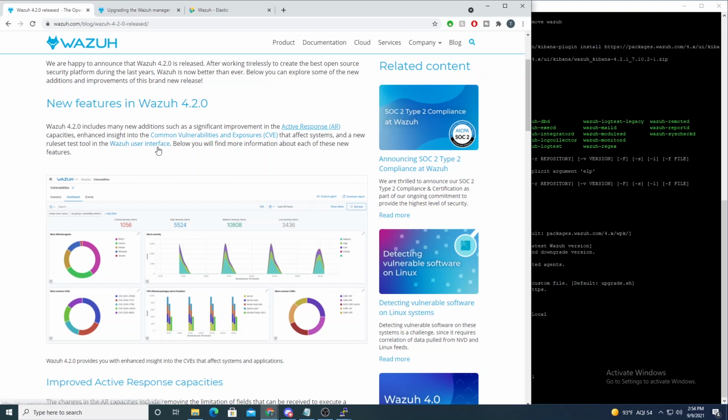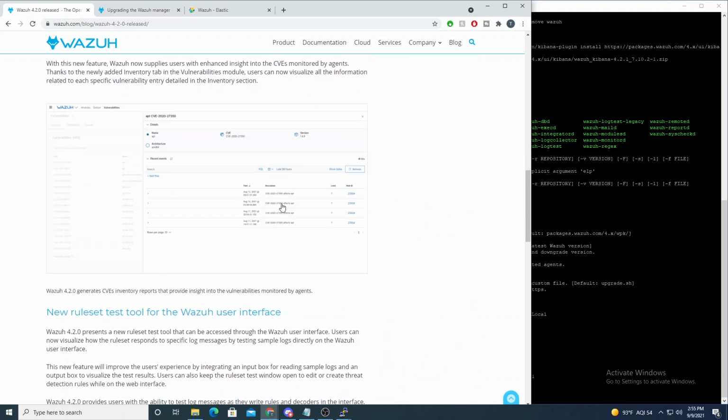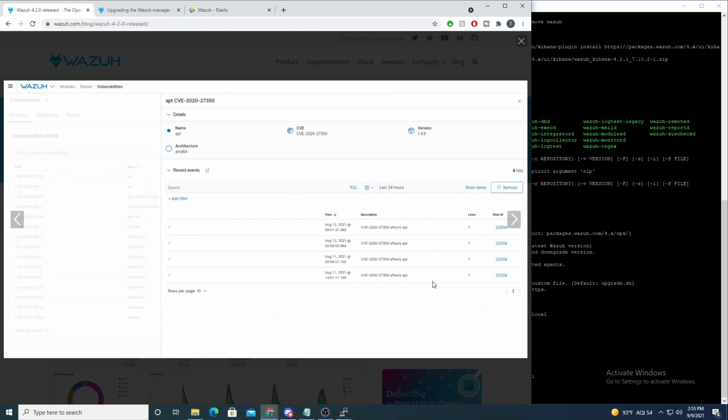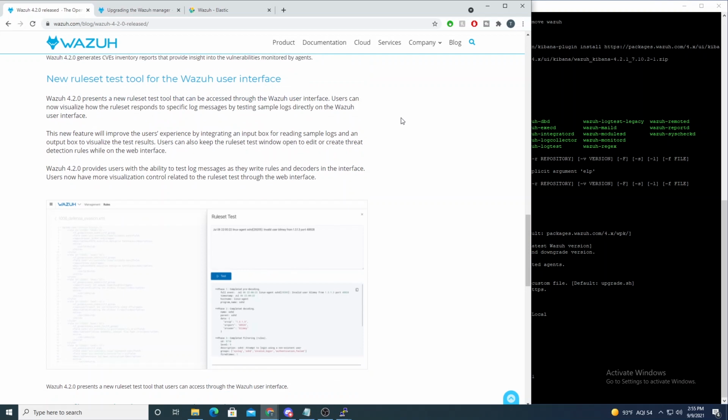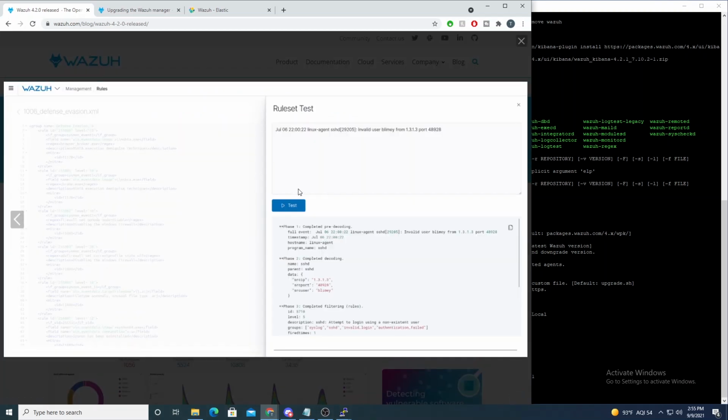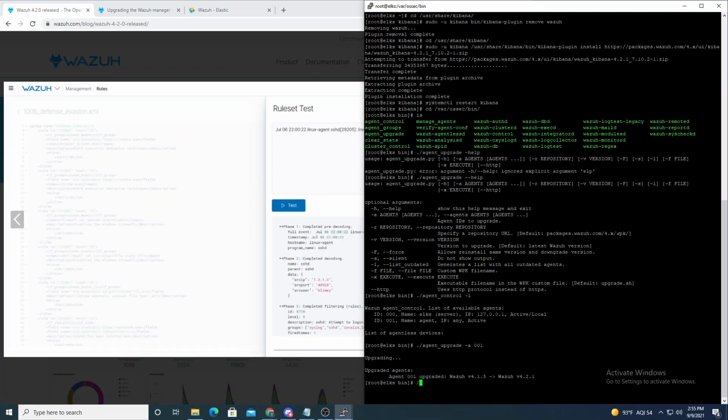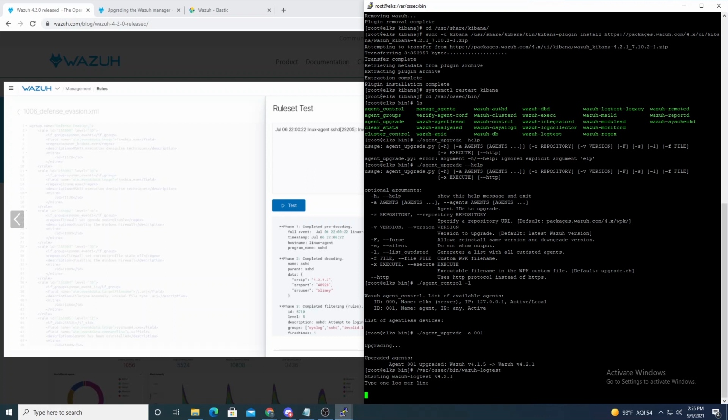They've also beefed up their vulnerability detection. So if you look at this image here, they're just giving you a much friendlier UI and seeing, you know, what vulnerabilities are on your Wazuh agents that are software or OS related. So that's really nice. And then another nice one that they did was the rule set test. So instead of getting onto the Wazuh manager to run a Wazuh log test to test out a log against your rule sets, you can now do that from the UI, which is really nice.